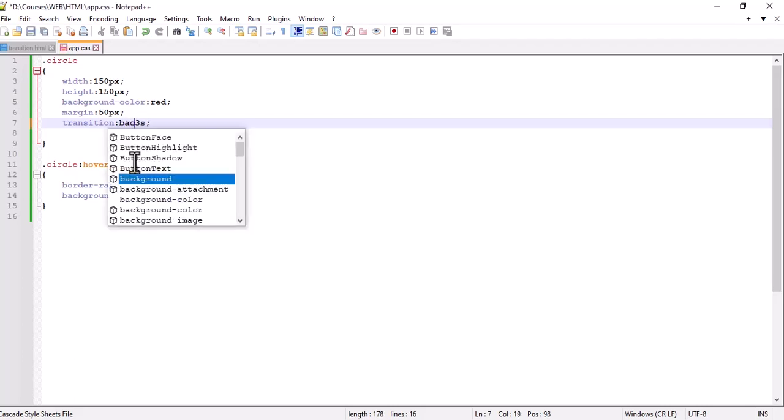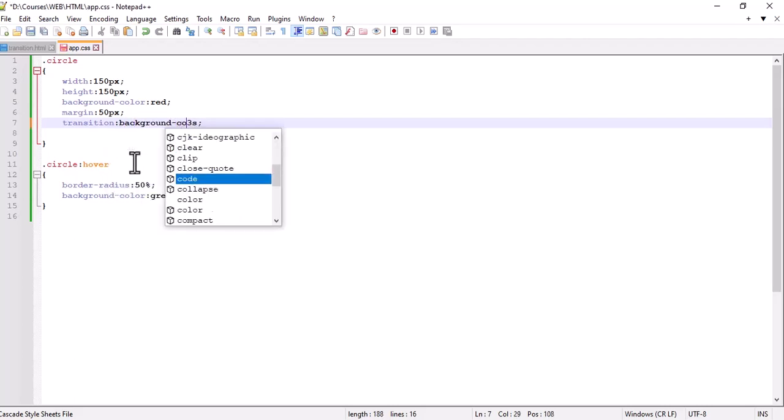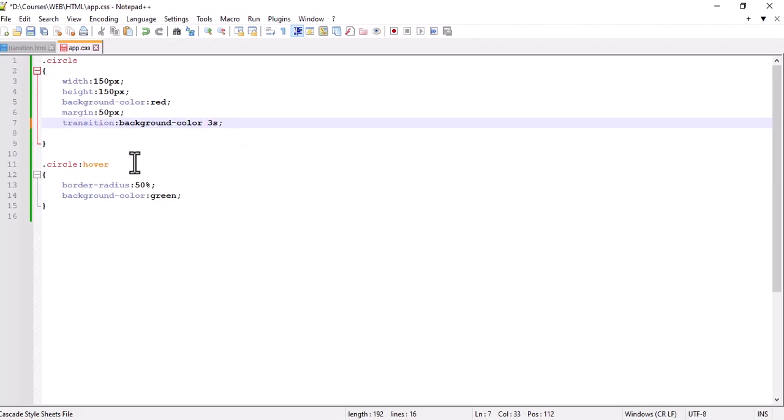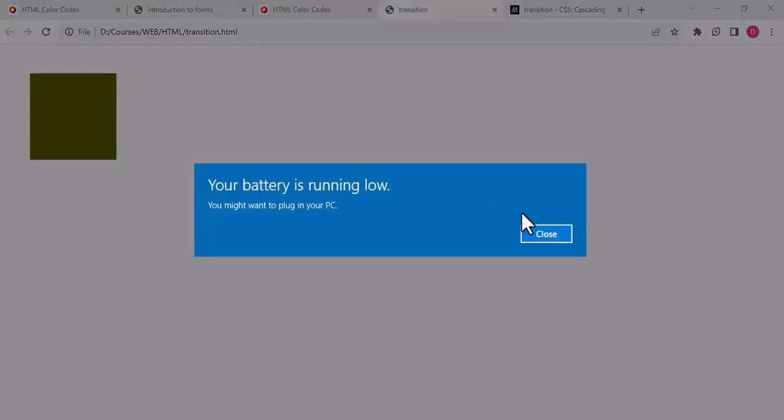So you write background color to take 3 seconds. Okay, so you can see when the mouse enters, it soon becomes a circle, but it takes 3 seconds for the background color to become green.